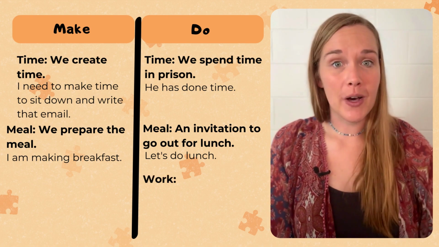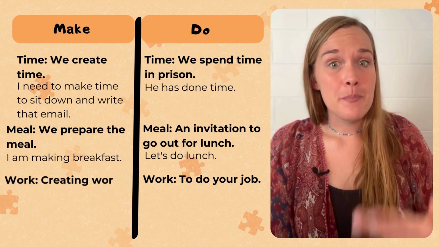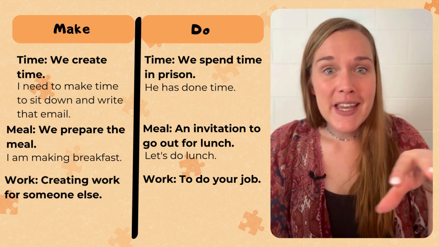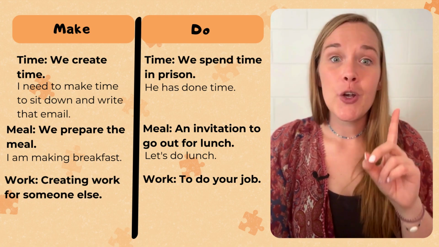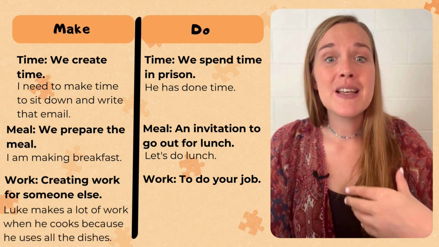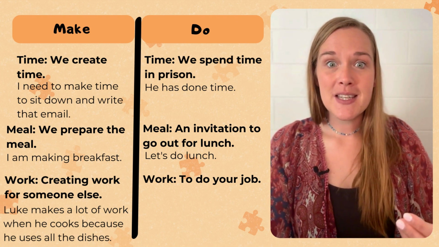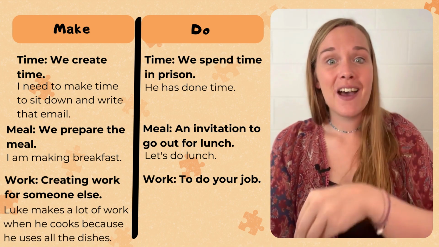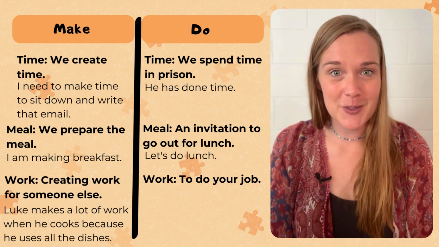The last one we're going to look at is work. If I do work, I am doing my job. But if I make work, I am creating work for someone else. For example, Luke makes a lot of work when he cooks because he uses all of the dishes, meaning afterwards someone has to clean up after him. So he is creating work for somebody else.